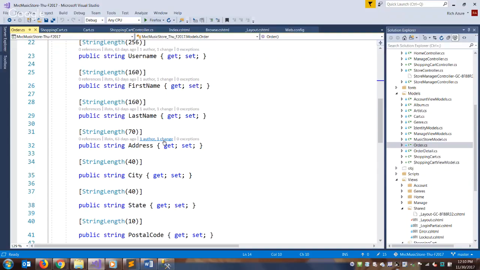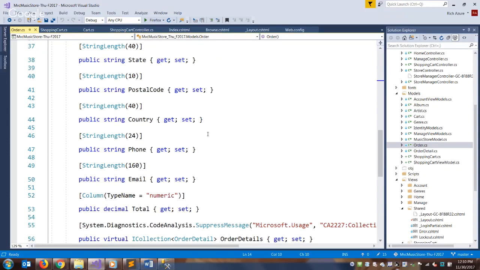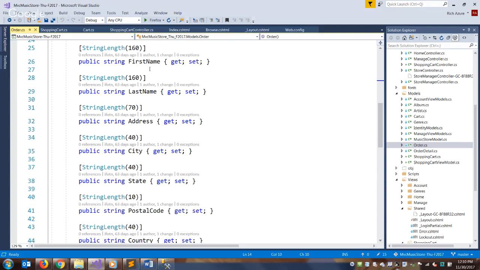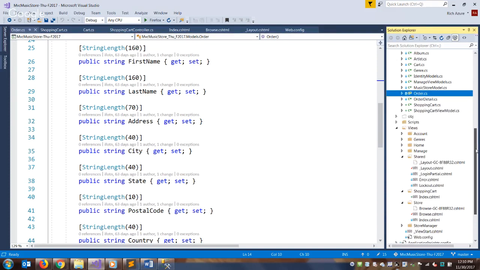Order ID, date, username, and then all the customer info. So we can scaffold a view based on the order model, and it's going to build a form. We can build a form based on this without having to create it manually. Fields we won't want on the form, we can remove them, and then we'll also want to add some friendly names. But this is pretty easy.